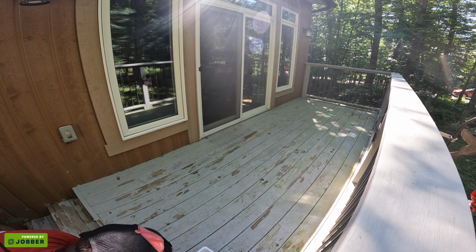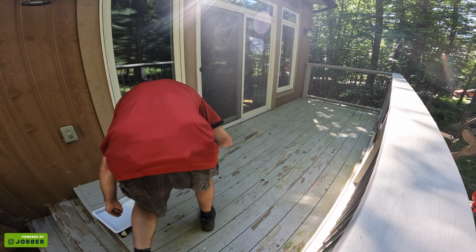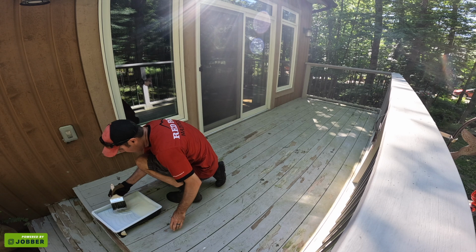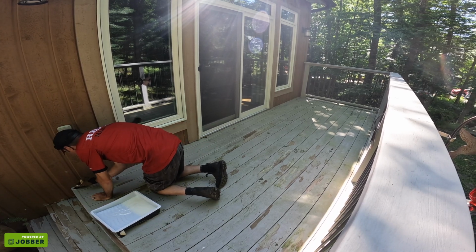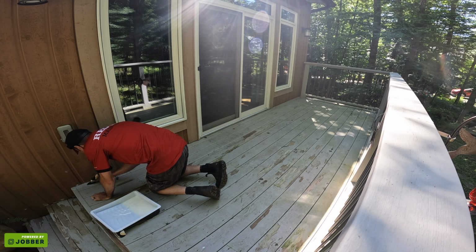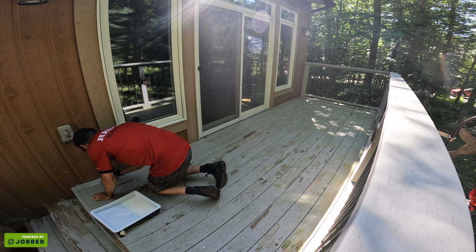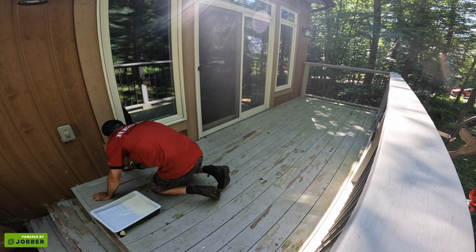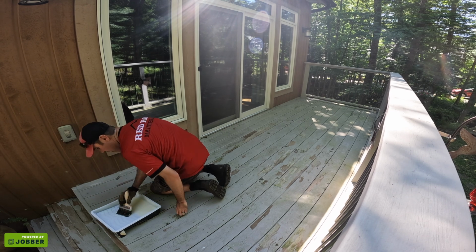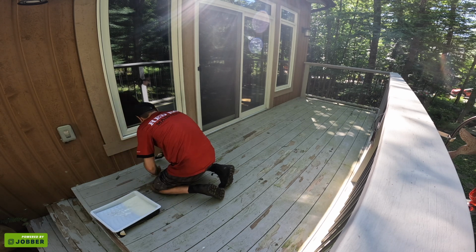So normally with decks that have the stain on them, I would sand them off first. Then I would put the cleaner and brightener on it, but this time, because it's such a small deck, I thought I would try the Cutek wood stripper. I wanted to see if it would save me time, if it was easier, if it was quicker. It was my first time trying it. Unfortunately, I was not very impressed with it.